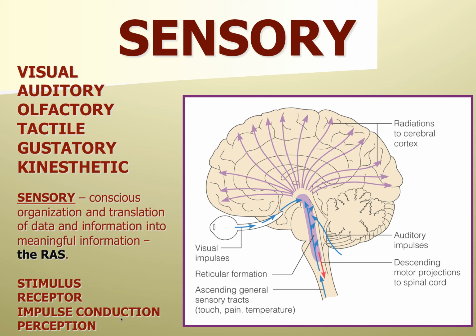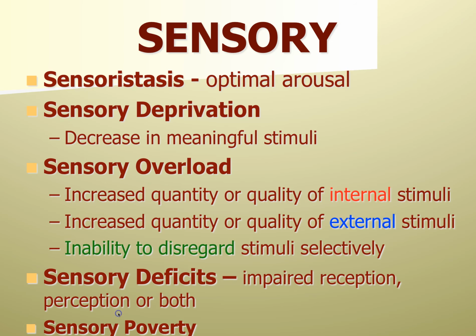I wanted you to see this picture. It kind of helped me. Your book gave some words to it, and just a nice picture. And when we're looking at the reticular activating system, it extends from the hypothalamus to the medulla, and it mediates arousal. So in this picture, you could kind of see where the visual impulses are received, and where the auditory and so forth are, the touch, pain, temperature are received, and then the messages are sent out into the different areas of the cerebral cortex to be acted upon.